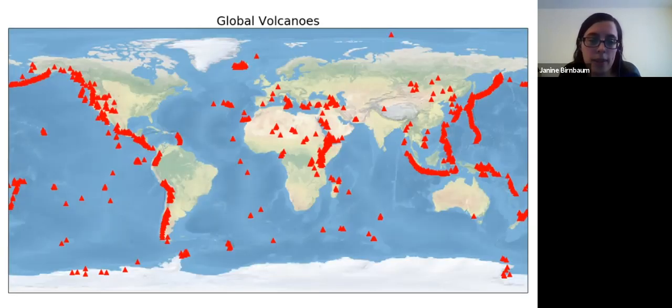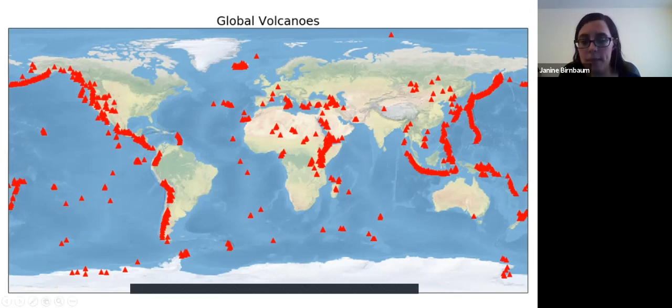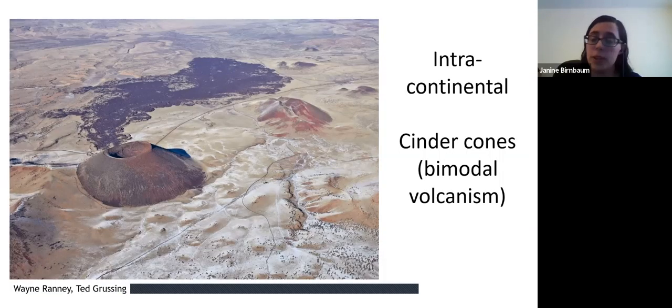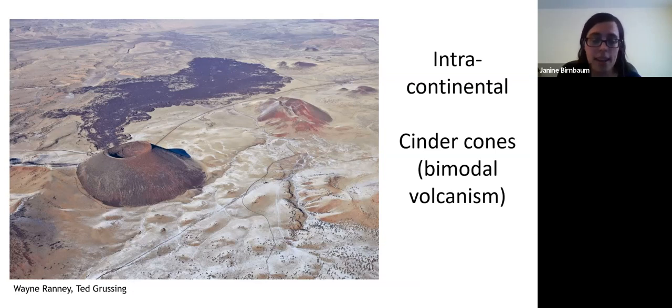And so now that we've talked about all of these concentrated places where we have lots of volcanoes, right? We've talked about plate margins. We've talked a little bit about hotspots like here at Iceland or Hawaii. But we do see that in a few cases, there are volcanoes that don't really seem to line up on that boundary. Some of them are in the middle of Africa or in the western part of the US. Sometimes there are volcanoes that really don't seem to be on a plate boundary or necessarily with a hotspot. And so these are what we would call intercontinental, just meaning within the continent. And these have their own typical behavior.